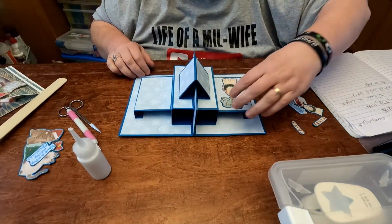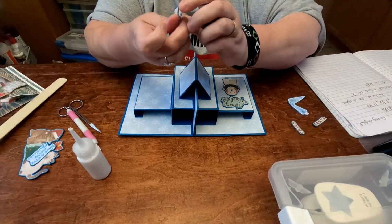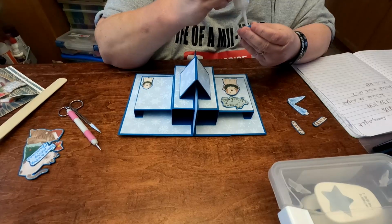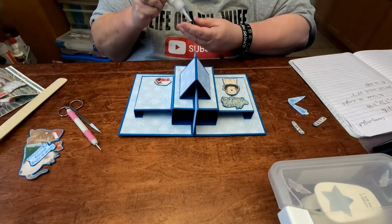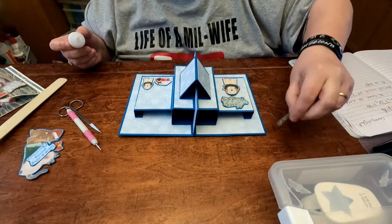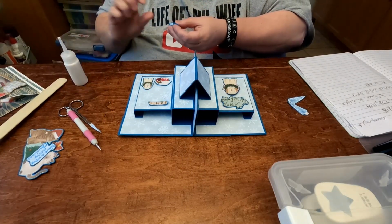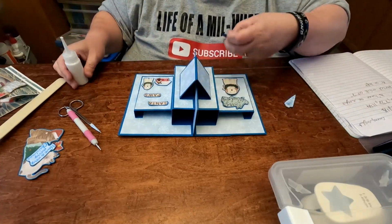Okay, we got that there. And then on this side, I got a little doggy house. Little doggy. I'll close this all up and the glue will get to tack down better. That there. There. And then I've got Santa. There we go. And then here I'm just going to put a couple trees.